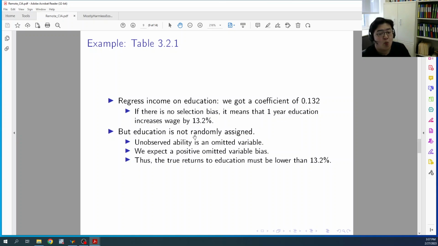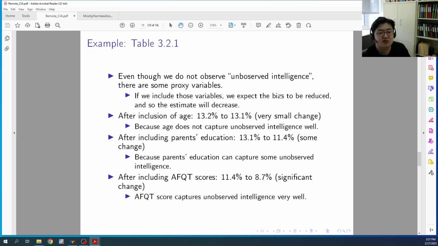So what we are going to do is we will include, even though we do not observe unobserved intelligence, some variables, observed variables, that are related to intelligence. Okay, that's what we are going to do. If you include more variables, then the omitted variable bias will be reduced because some part of the intelligence will be explained by the included variables.